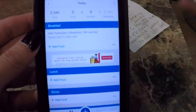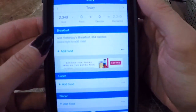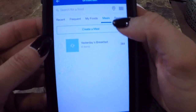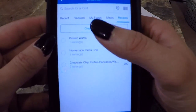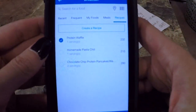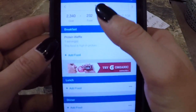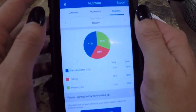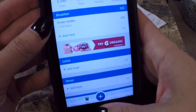Again, one more quick review. If you start from out, open it. You can either add a food, go to recipes, and then you can click whichever one you want to eat. So say I want to eat that for breakfast tomorrow, I go there and I add it into my food, okay? If you want to create it, same thing, you don't have to add it. It will ask you if you want to log it or just save it. Okay, so I hope that helps.